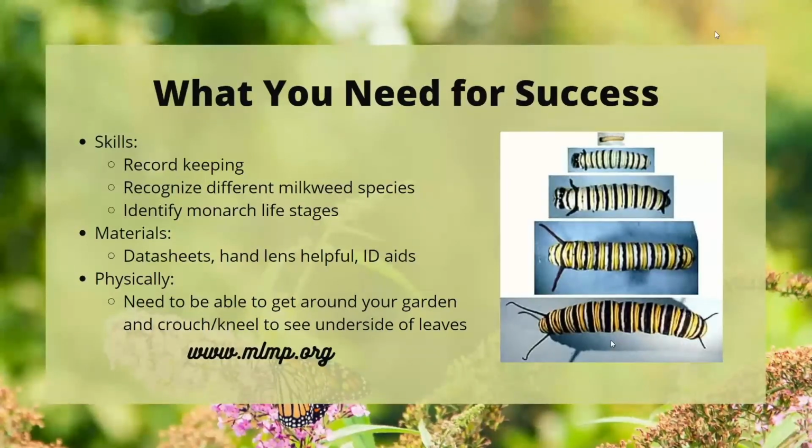And lastly, there are actually some physical requirements to this project, just that you need to be able to get around your garden or your site easily and be able to crouch or kneel to see the underside of leaves. Having said that, we had a meetup with some citizen scientists recently, and a woman had bought an extendable mirror. I'm not sure what the original function is for, but it was pretty brilliant.